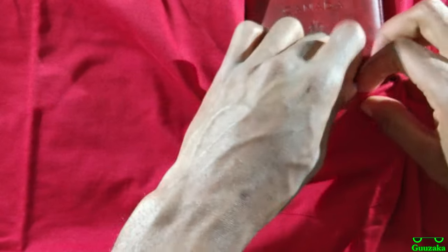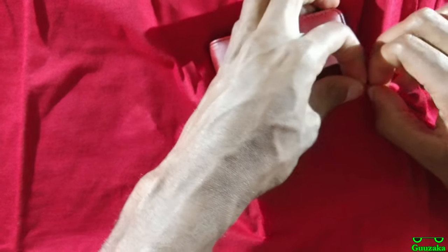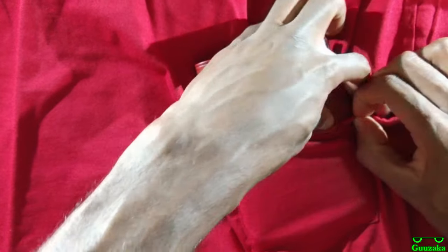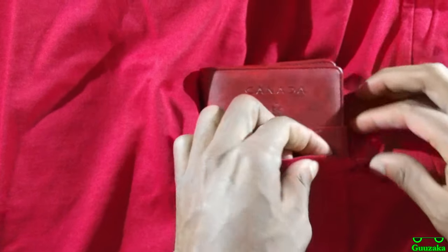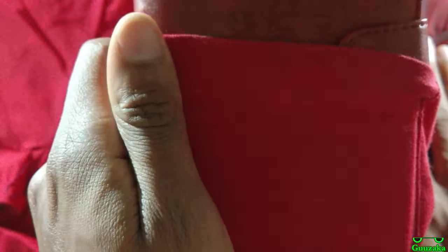Okay, so with a bit of finessing, it can work. Actually, no, it works just fine. Okay, it's just that this flap here is going to be a problem. And then it kind of begs the question, over the long term, what's going to happen to this if I were to repeatedly keep trying to just shove it in? Would it eventually tear it?